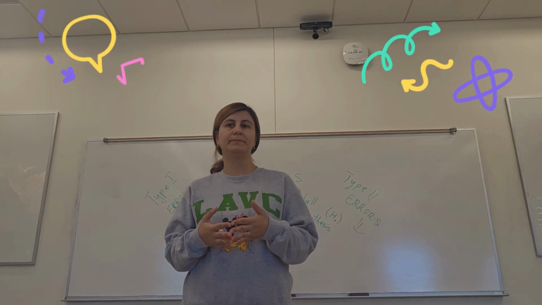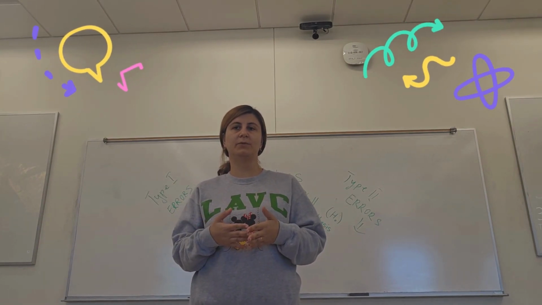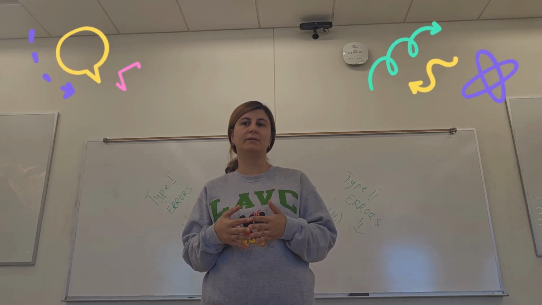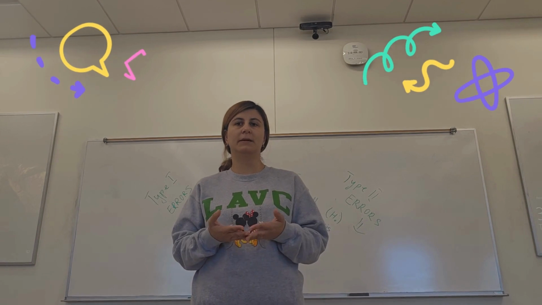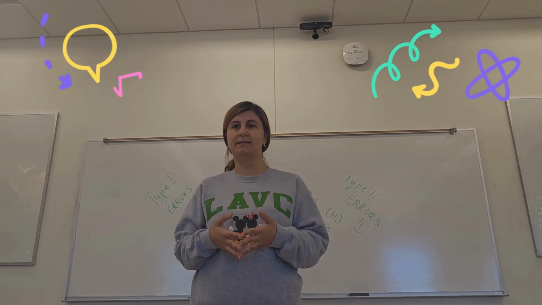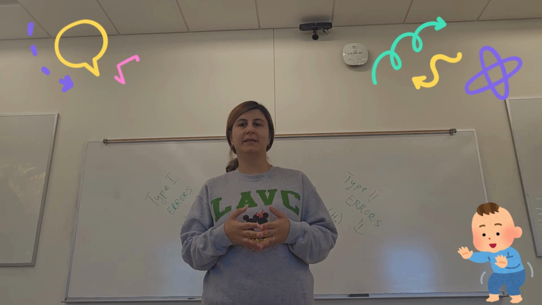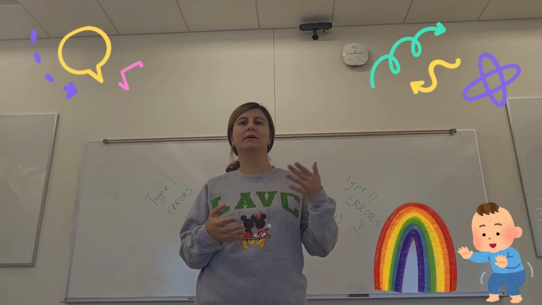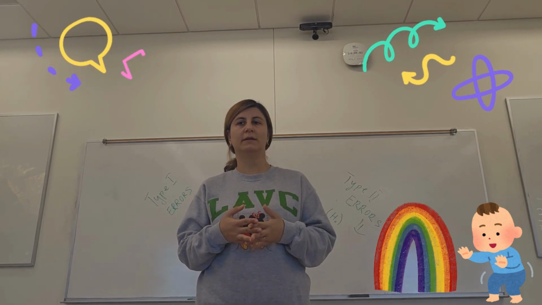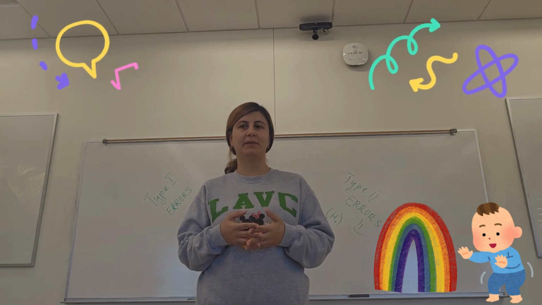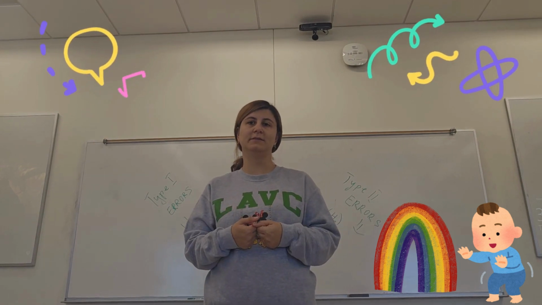Now, a type 2 error is the opposite. It's when we don't reject the null even though it's false. For example, a missed signal, like when my son says, "Mommy, I didn't draw on the wall," and I believe him. 5 minutes later, I find a rainbow painted on the wall. That's a type 2 error, something that did happen, but I didn't notice it.